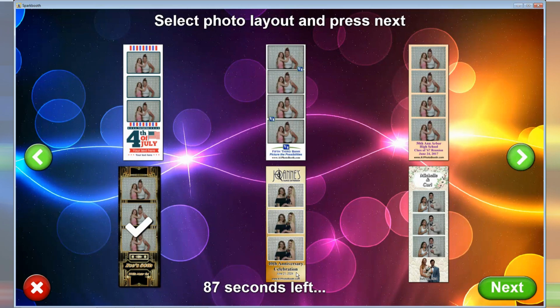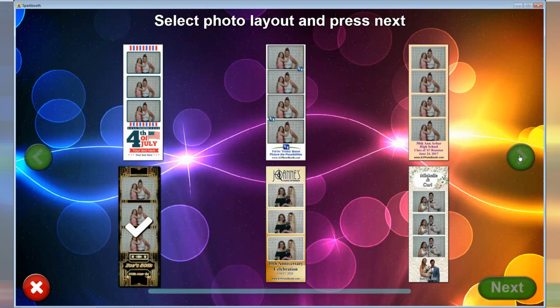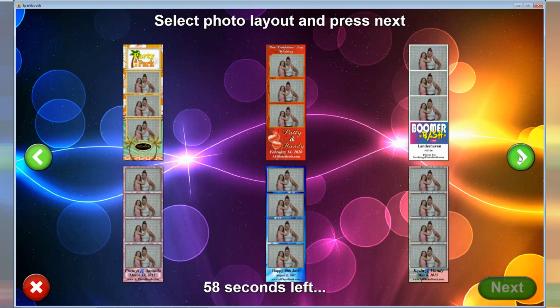Now, when you first bring this up, it takes time for it to populate all of those. I've already done that ahead of time, because it won't populate that fast until it has selected it the first time. So before your event begins, you want to make sure you have set it up and gone through it one time at least so that it brings them up quickly. The default layout is already checked. If they click the arrow right, it will go to the next screen of 6. That will take time to populate. You've got to do this one time before your event begins so they will all populate as it normally would.